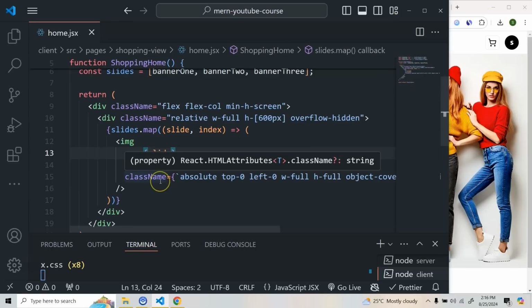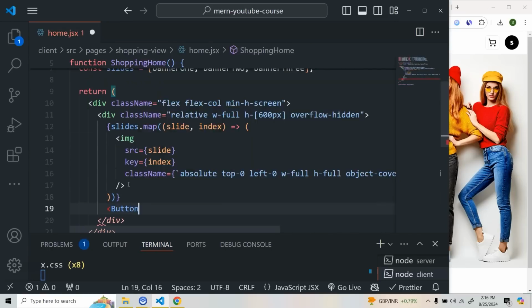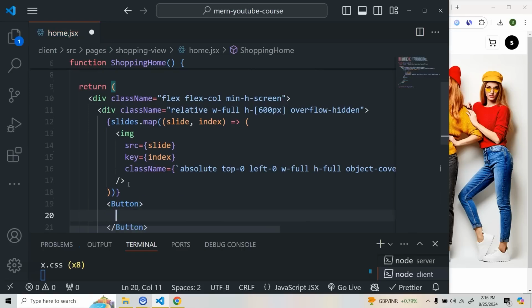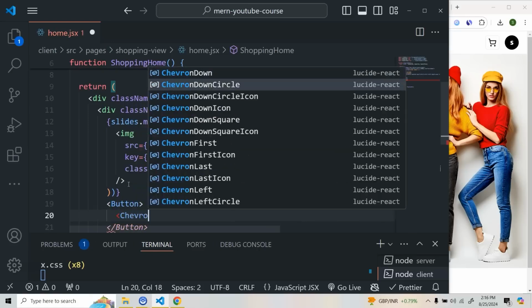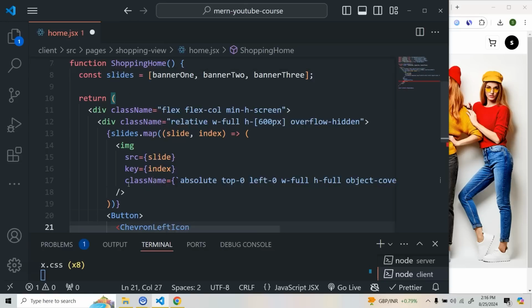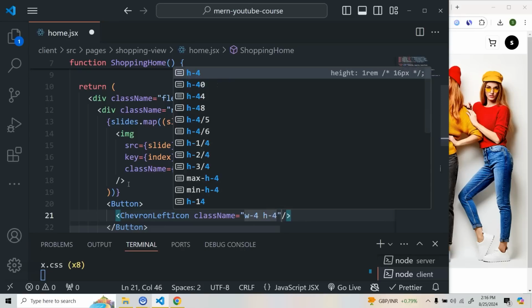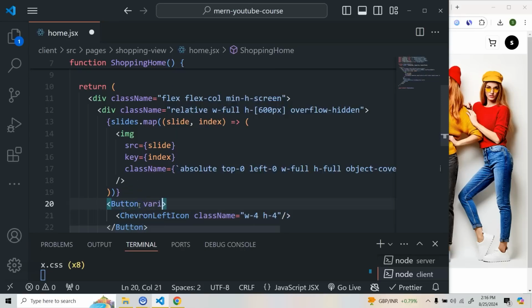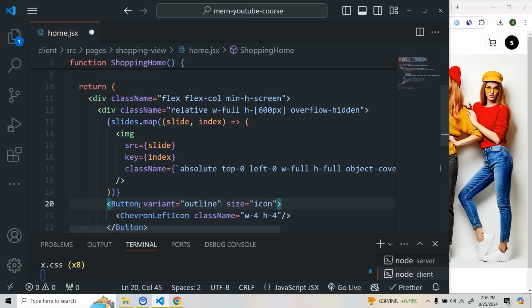Alright, now simply after this we will take a button, and here we are going to import some icon. I think we have the left icon, this one. Okay, so we'll take a class name width 4 and height 4, and here I'm going to take variant which will be outline, size I'm going to give as icon.